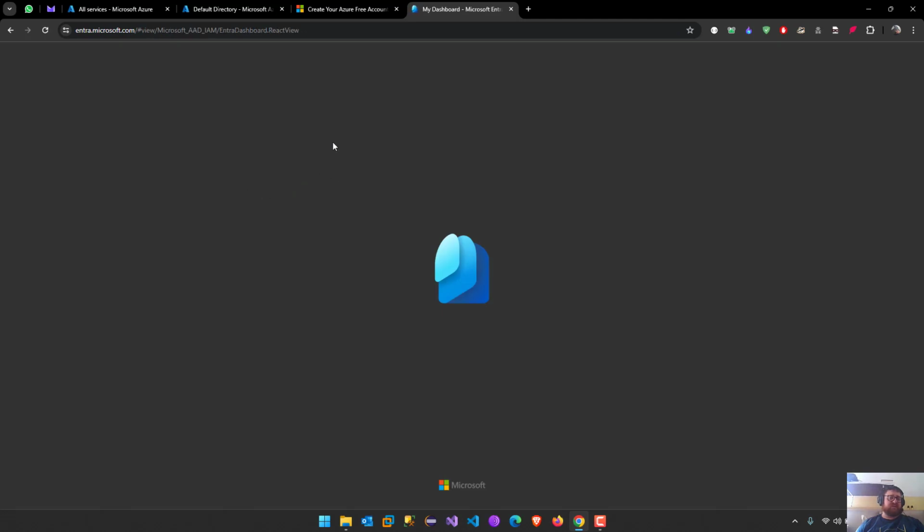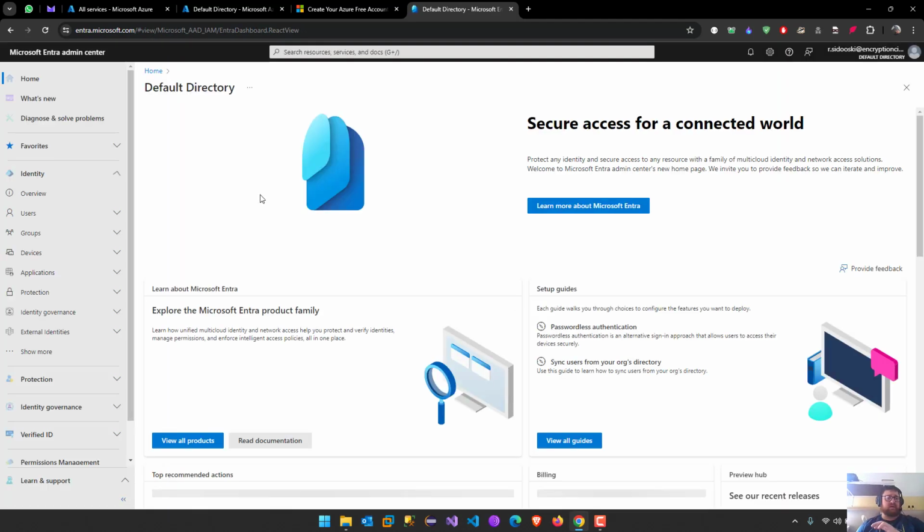Well, in Microsoft Entra, we can manage all our computers, users, groups, our devices in our network, applications, protection, identity governance, and external identities like third-party companies and providers. Let's say we have a project that includes someone from other companies, so we can use it here.